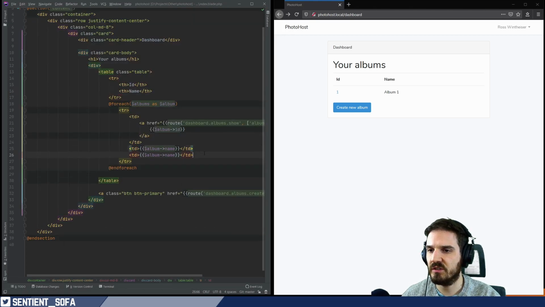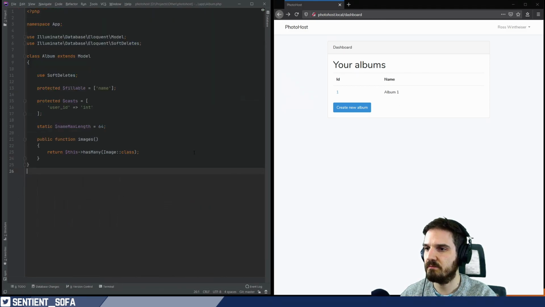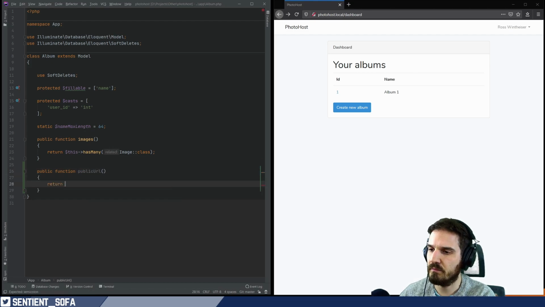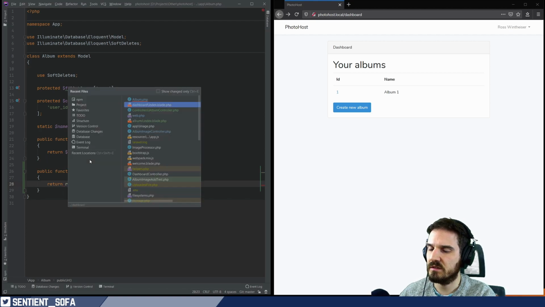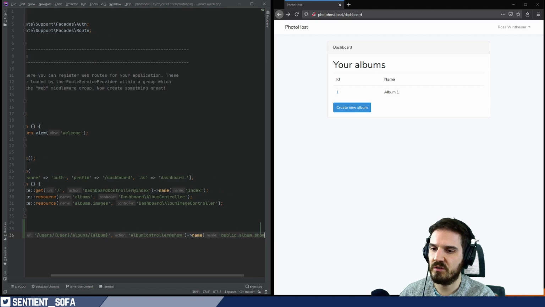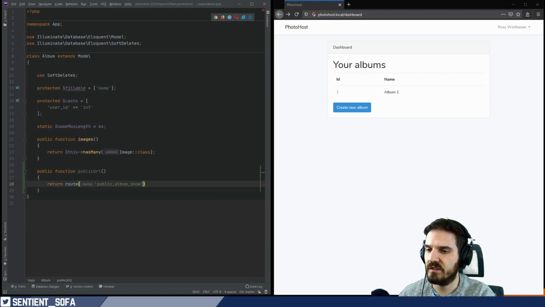Dashboard index. Let's create a column here for the public URL. So let's maybe just put it as an attribute here. Let's go for public function, public URL. And let's build a route for it. Return route. We didn't name it, right? Let's call it public album show. Not that important for us.